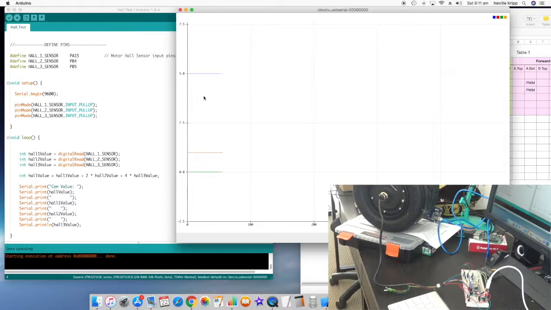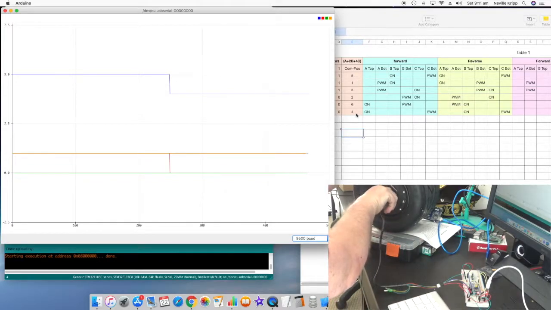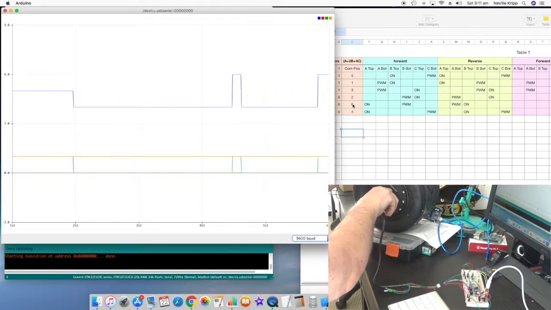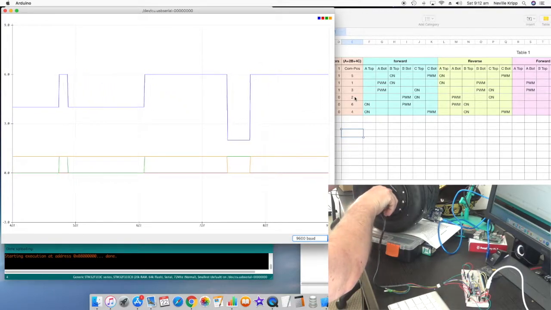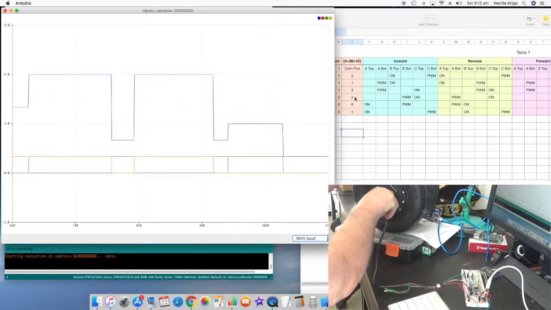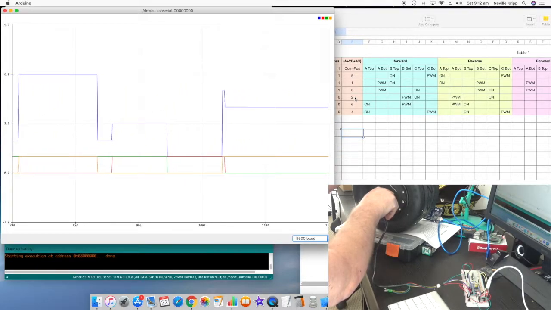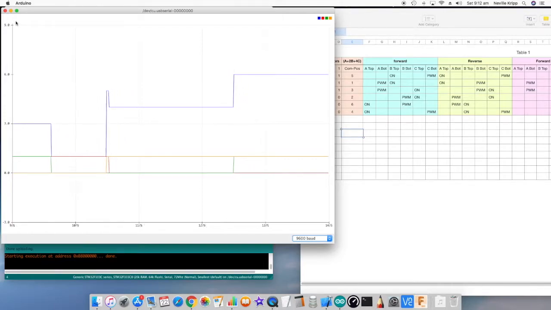Okay, so let's bring up the serial plotter now. So we're at 5, 4, up to 6. So I'll drop back to 4, but up to 6. And down to 2, so there's 2 up to 3, you should see 1 up to 5, and then we went through to 4, then up to 6. Perfect. Okay, great, so the Hall effect sensor wiring is sorted out.